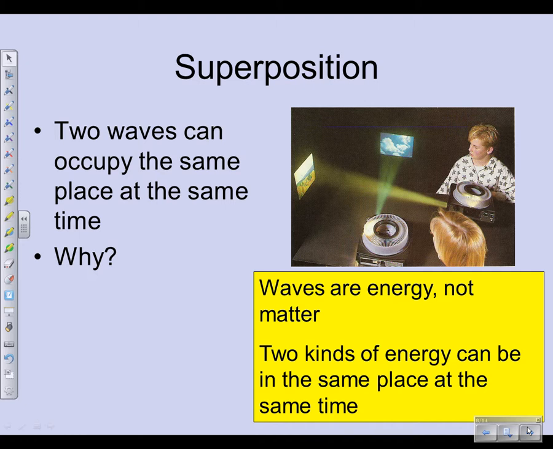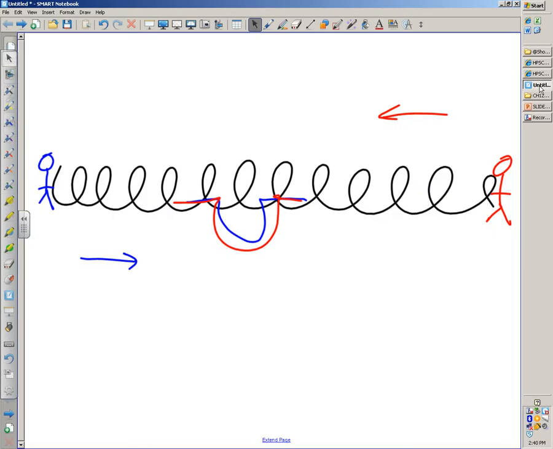Then, going back to your question from before, that was when you shook your wave up and down while I was shaking mine side to side, right? And they're passing right through each other, and they don't interfere, they don't mess with one another as they go through. But certain things will happen when waves do interact with one another. And to get that, let's get ourselves a picture.